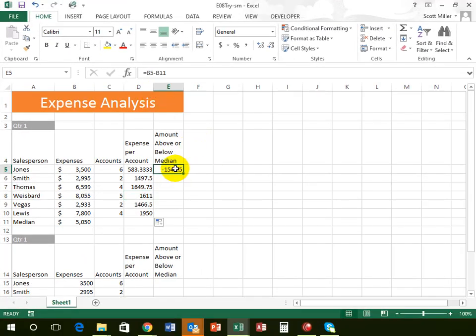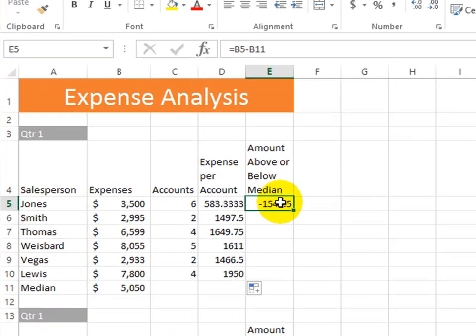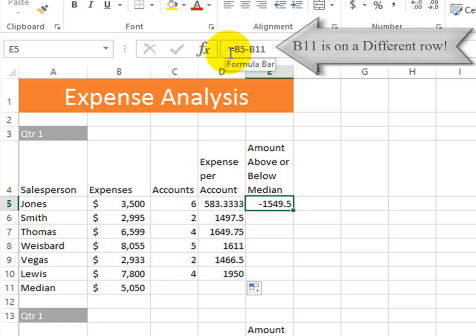Now let's take a look at the formula here in cell E5. The formula in cell E5 is B5 minus B11. Notice in this case that the formula does not subtract numbers that are both on row 5.